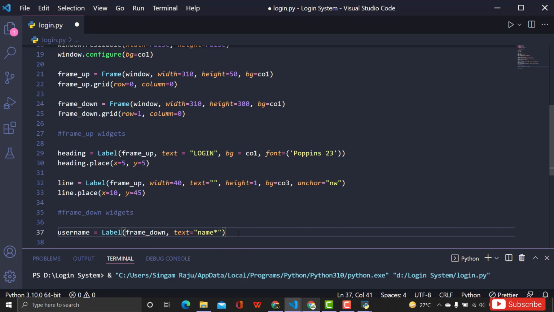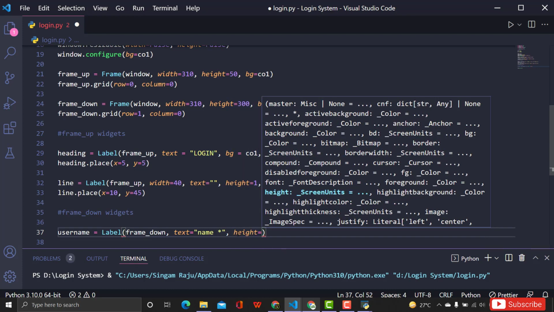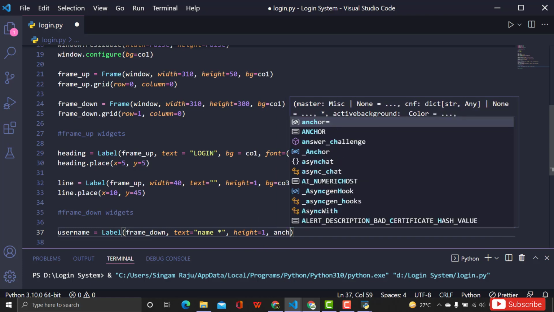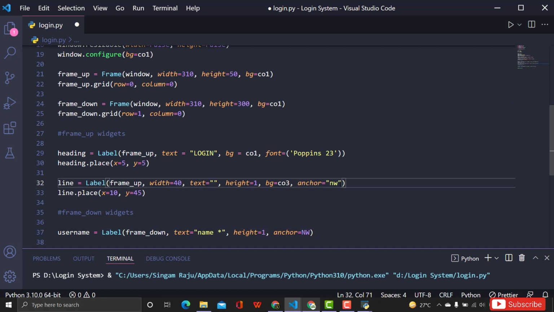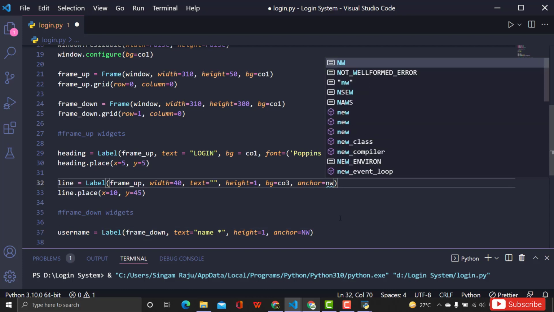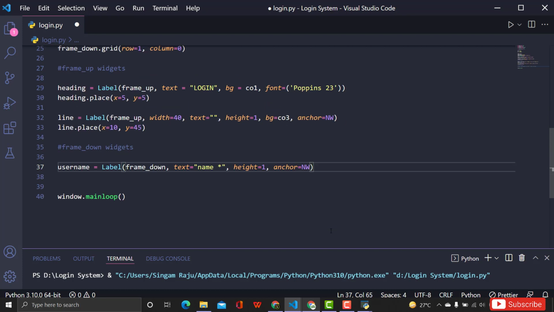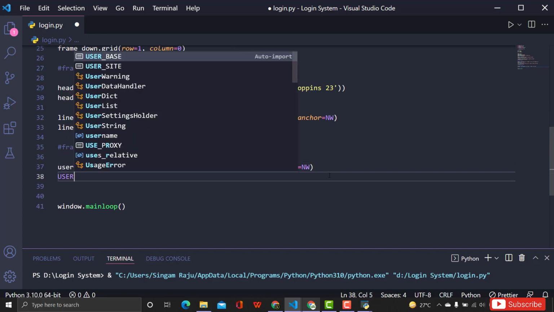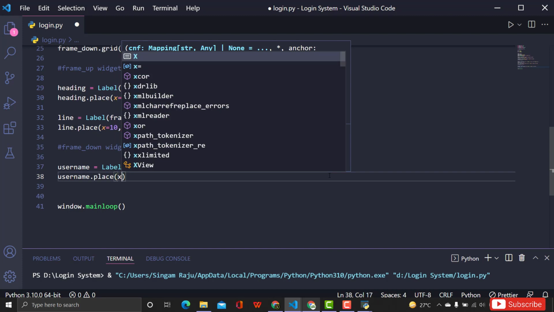Let me give name and give height as 1 and anchor equal to northwest, and even let's give northwest here, something like this. Northwest, and give font. Let's see how this is exactly looking. Just give username dot place x equal to 10 and y equal to 10.